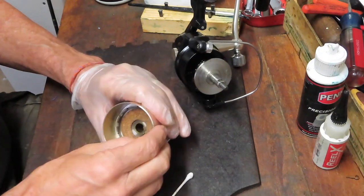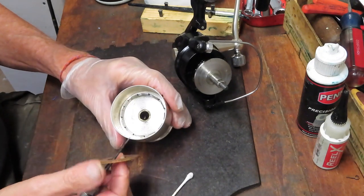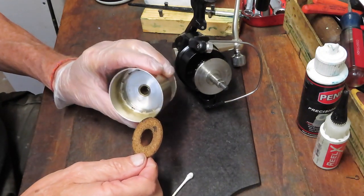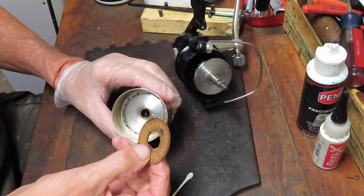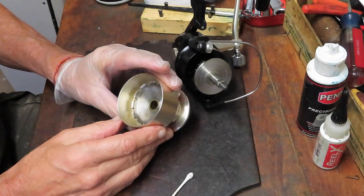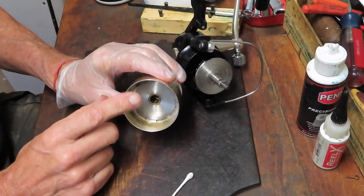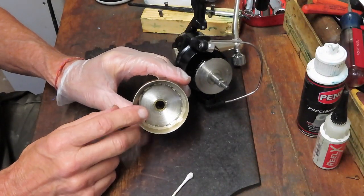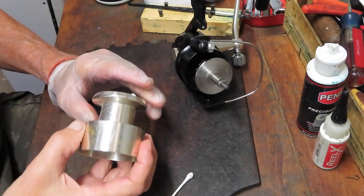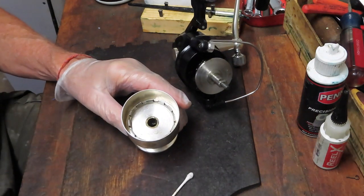I don't know if that's what's causing it to bog down, and I don't know when Chris got this reel, if he got it recently and it's been slow, or if it was slow right out of the box. But you can see there's a lot of sand there, and this is your cork drag washer. So I'm going to pause the video right here, take this and put it in a pail of fresh water. You will be surprised how much of that sand is going to come off just by it sitting in the fresh water and floating around for a little bit while we service the rest of the reel. So I'm going to stop this for a moment and we'll be right back.